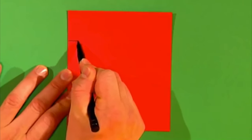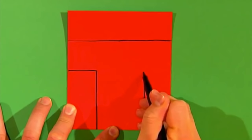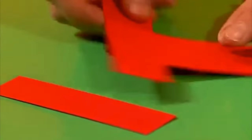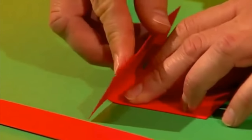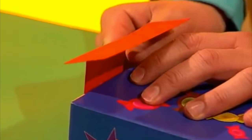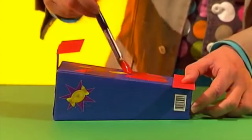First, draw a line at the top of the piece of card. Then draw a capital letter T shape underneath like this, and cut it out so you're left with a long rectangle and a T shape. Now, fold the top of the T shape over to make a flap and stick it onto the back of the box. Then stick the rectangle onto the front, paint the box.